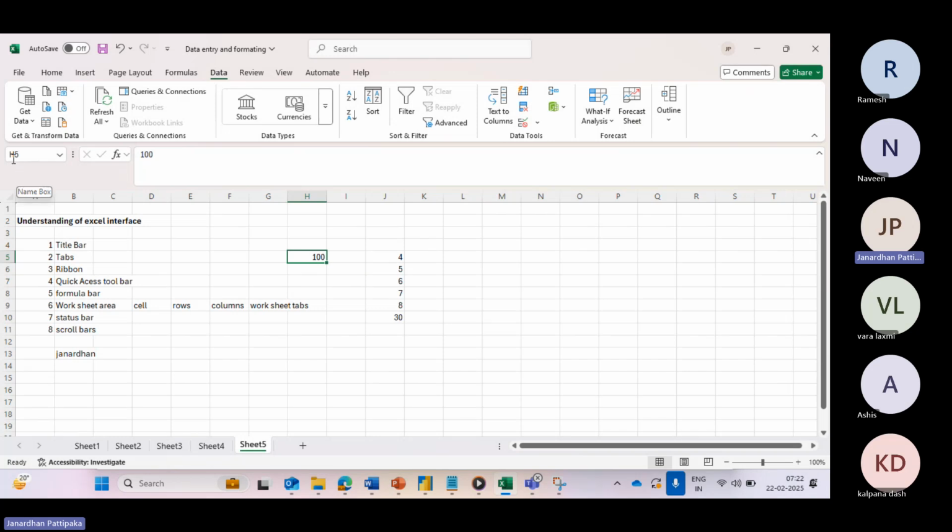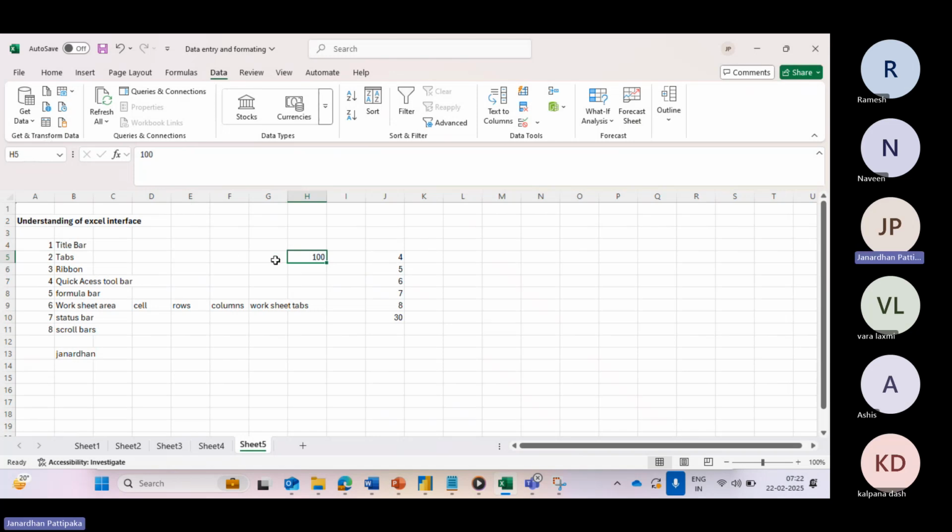The first part, H, is the column name, and the second part, 5, is the row number. So H means this cell is in column H: A, B, C, D, E, F, G, H. And 5 means the fifth row: 1, 2, 3, 4, 5. That means in column H and in the fifth row you can find this number. This we call the cell address.